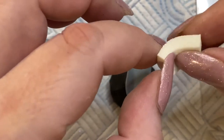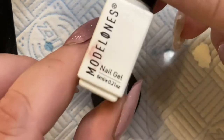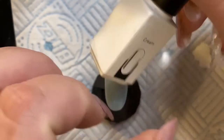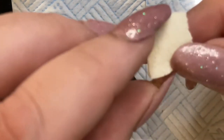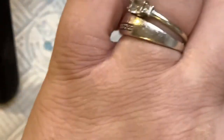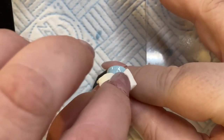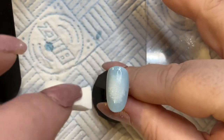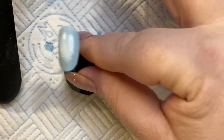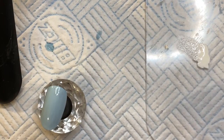So we're going to be using a small sponge piece, dotting it into the cream colored Model 1's nail gel, and we're going to just tap it lightly onto the nail to give it a frosted look. We'll do this twice, each time putting it into the lamp for 30 seconds, or of course 2 minutes in the UV. LED 30 seconds. We'll do this to all 5 nails, and so I'm just going to let you finish watching this, and I'll be back once the next step comes.